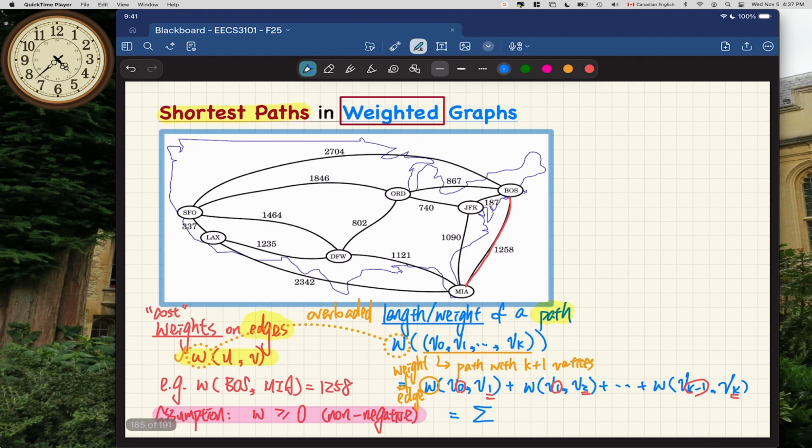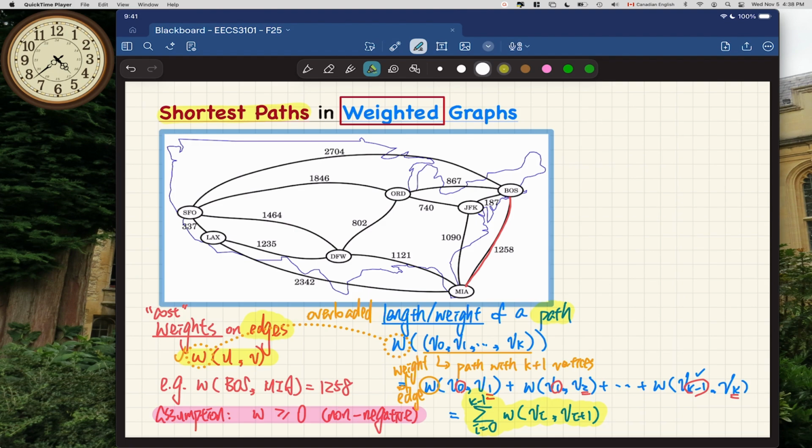So starting from 0 all the way to k minus 1, and then we're calculating the weight of V_i, V_i plus 1. We're just patternizing what's there. So this will be the equation you actually saw on the slides. I just want to derive it together with you, to make sure you're feeling comfortable about it. That's what we meant by the length or weight of a particular path. All right?